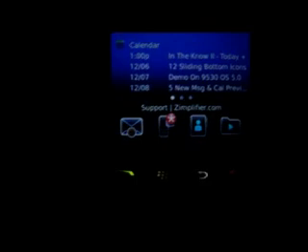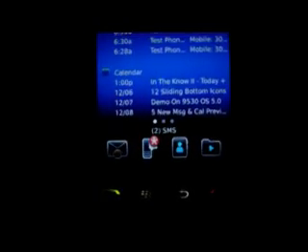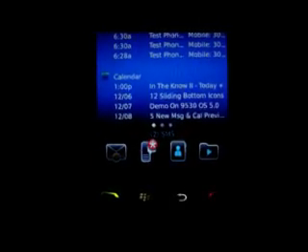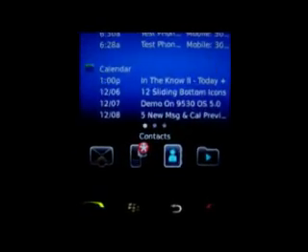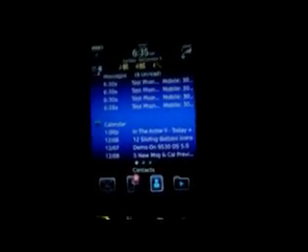What we've done with these on the Storm is incorporate the highlight feature. So when you hover over top of any of these individual icons, not only do you get the name of the app that you're hovered over top of, they highlight. So if I go to text messages, you'll see it highlights, and then you get the name that flashes up, and then it disappears. Contacts, same thing. So that's how it works.